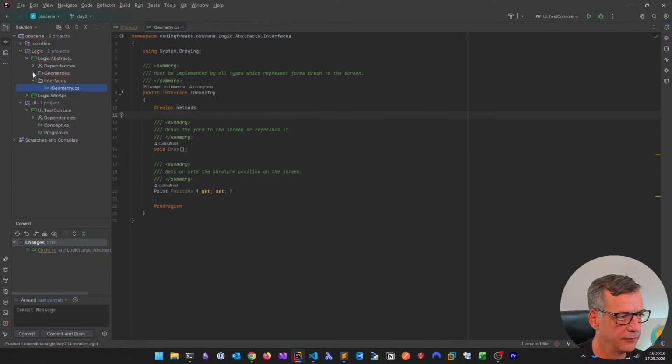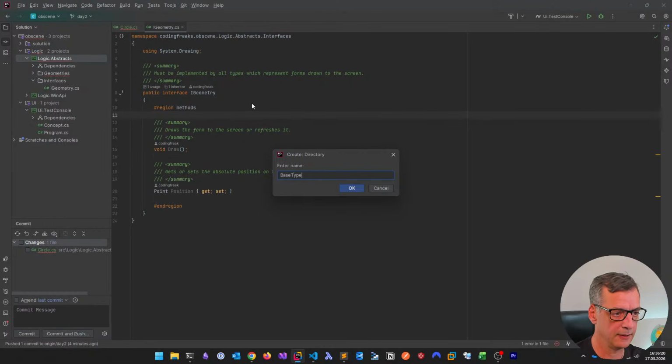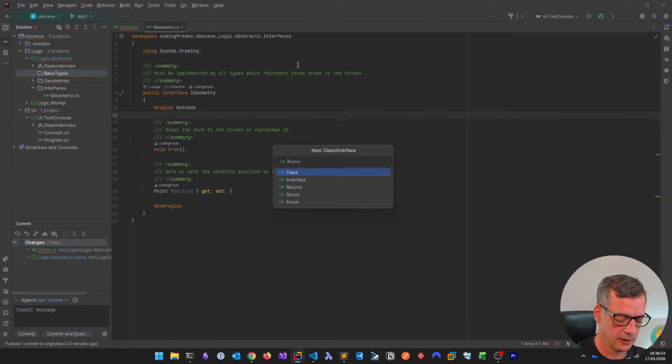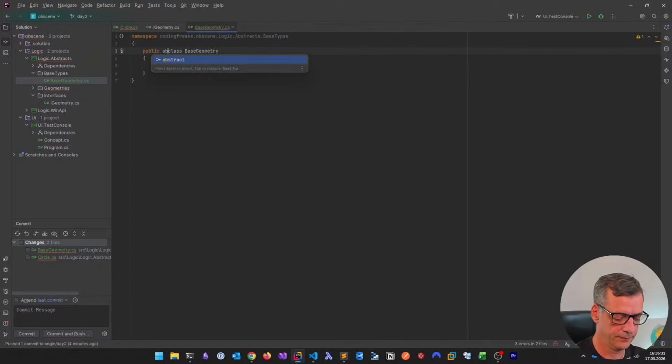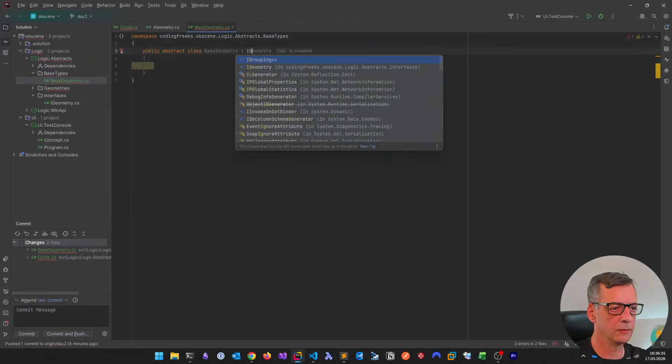What I will have is another thing, which is base types. So what I will do is base geometry, which is an abstract class implementing IGeometry.